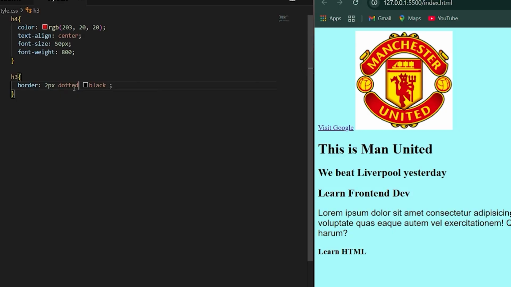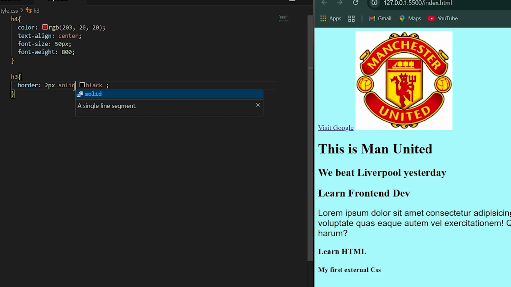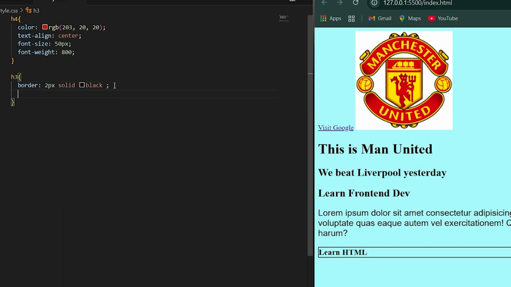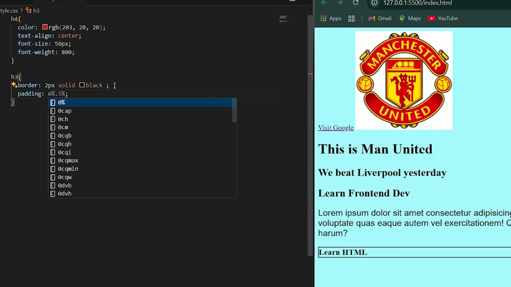So we have dotted, but we are going to stick with solid. So you can set padding also. So padding 30px.